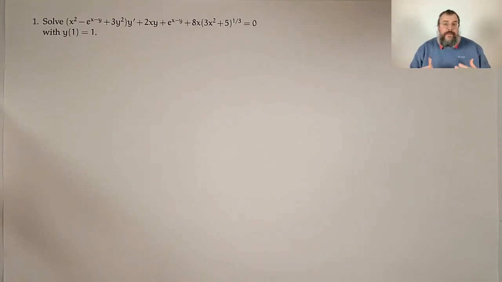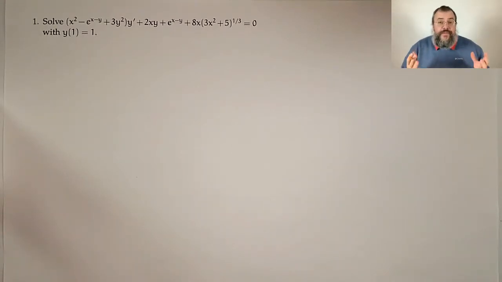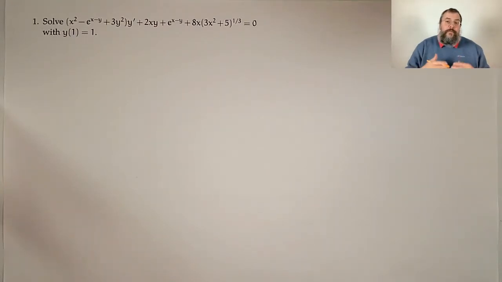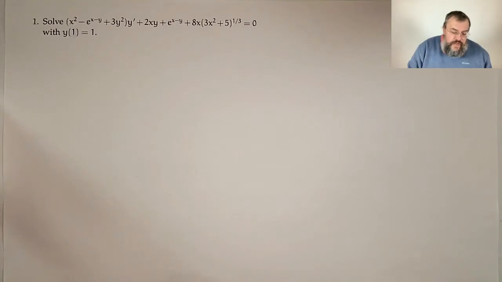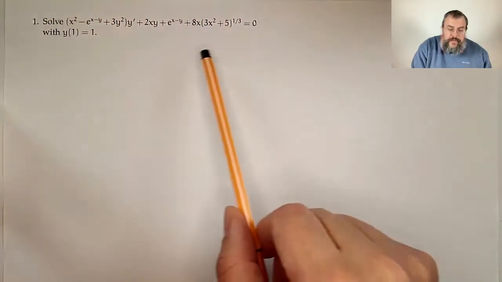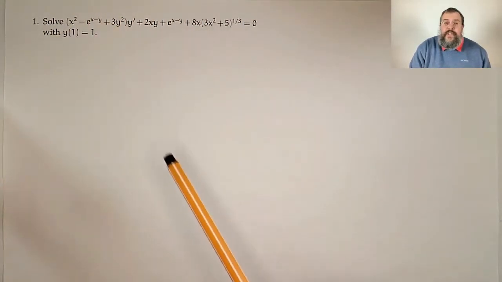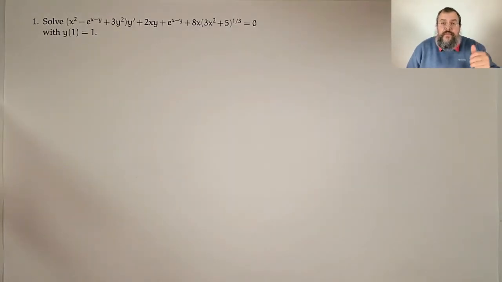And normally, if you see something like this, you're like, is there anything that we can do? Well, this is a good time to say, maybe it's exact. If it's exact, there's a nice tool that we have that lets us solve it. Now, what do we mean? Well, exactness says that in some sense, this whole expression is a derivative of a single function. And if we can just figure out what that function is, then we're done. So how do we do it?